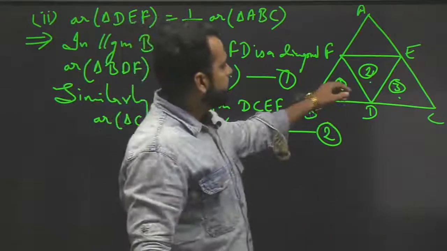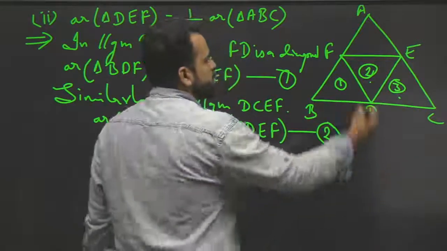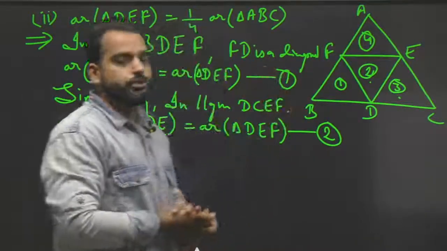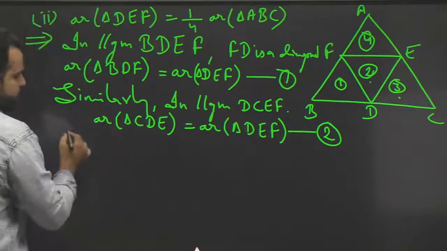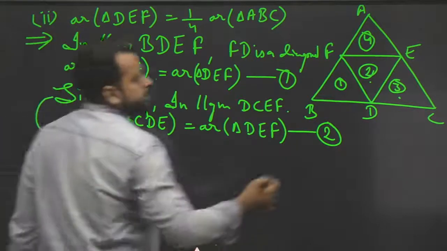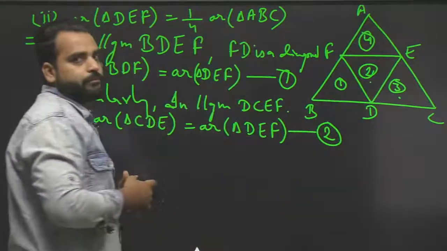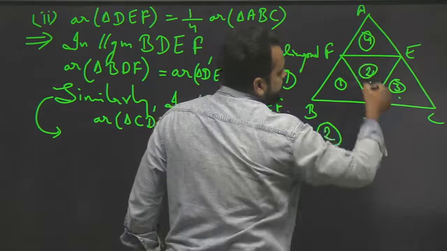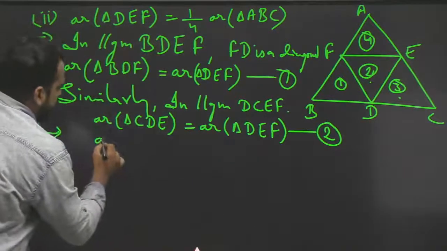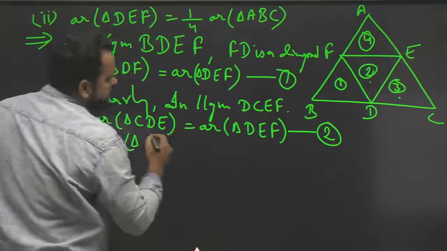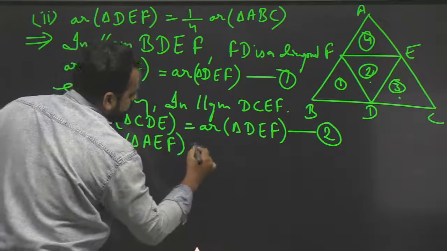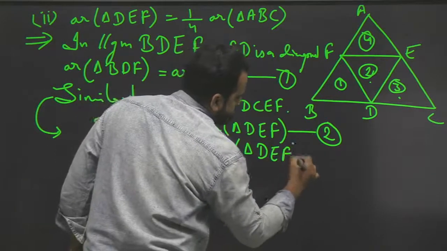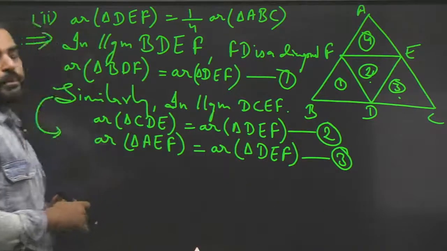Okay, now we proved that 1 is equal to 2, 3 is equal to 2. So what about this? Can we write here triangle number 4 is also equal to 2? How? Look, similarly we can write it here as well. This AFDE is also a parallelogram. We already proved it because this is half, so this is also half of the side. So similarly in this triangle as well, area of triangle AEF is also equal to area of triangle DEF in the same way. So you can call it equation number 3.